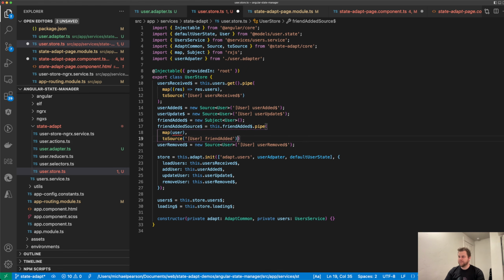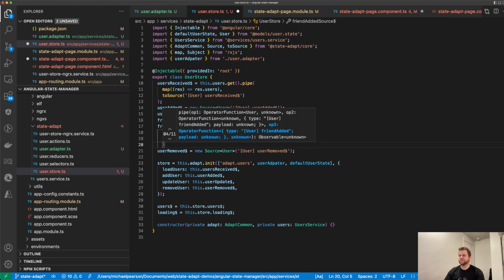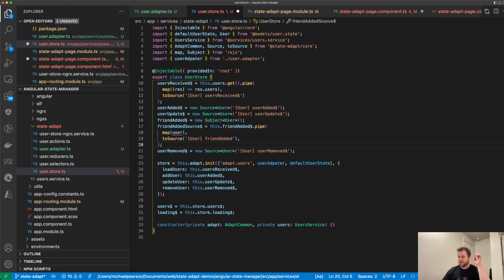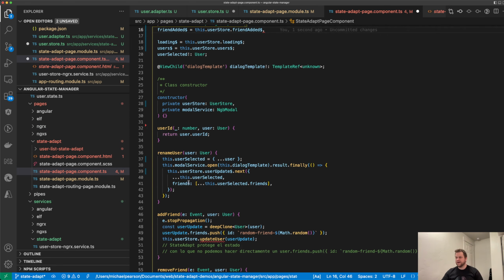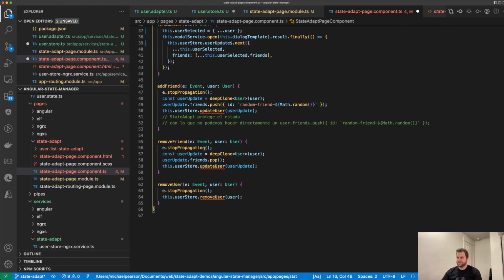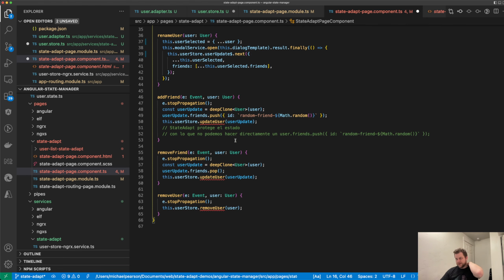Because we want to keep the adapter methods as pure functions, so we don't want to do it in the adapter, but we also don't want to calculate it in the component because it's not reactive. It's not event driven. It's not reacting to an event.